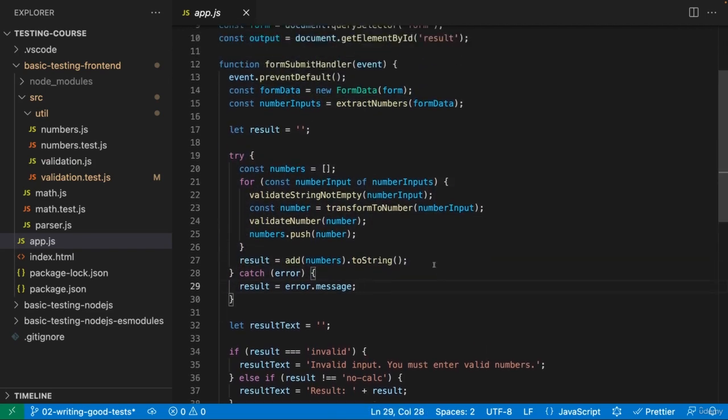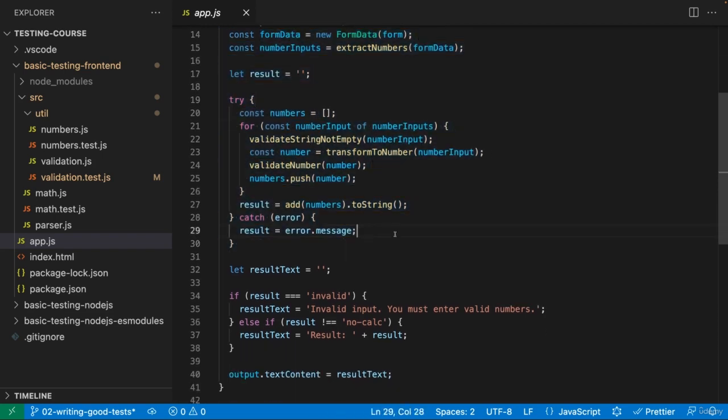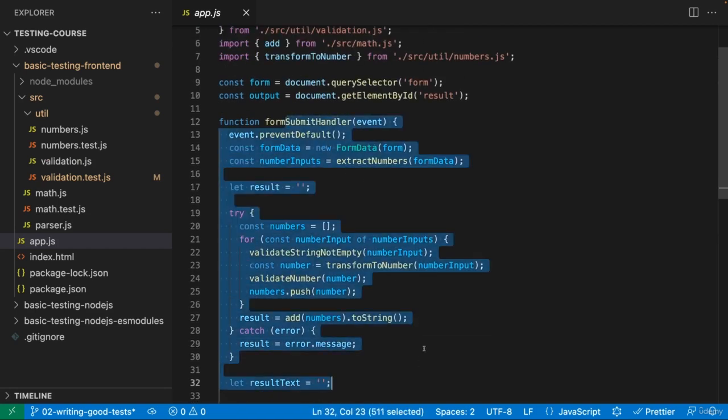Instead, you might just want to call a bunch of other functions in that function, and those other functions do the individual tasks that need to be done, like getting the input, validating the input, and so on. And if you do that, you have the benefit that this function will get a bit more readable and maintainable, and your tests will become more manageable as well, and you will be able to have more granular tests.